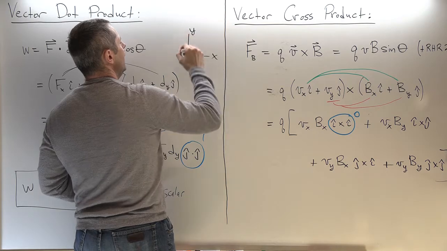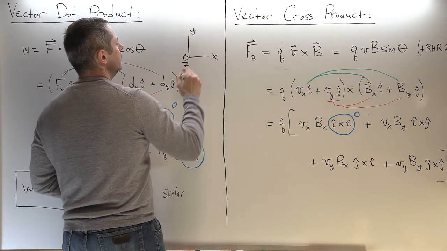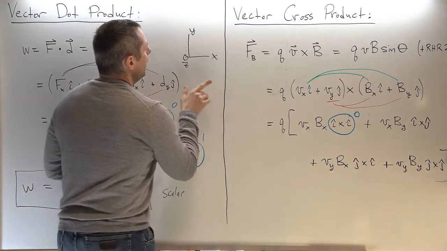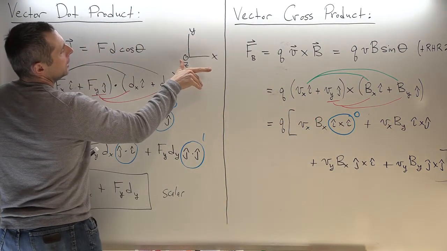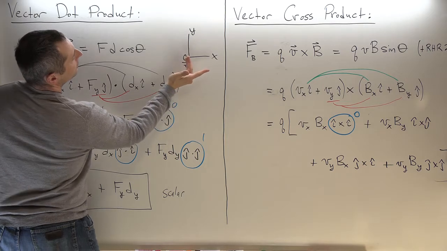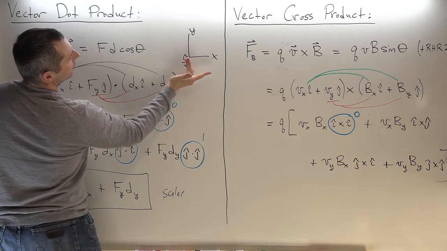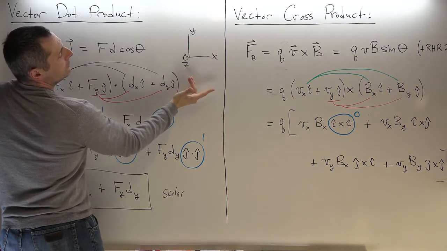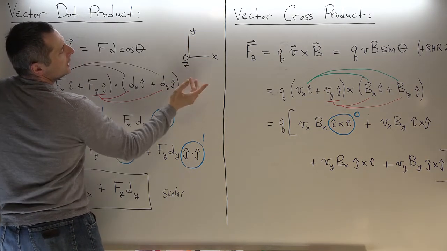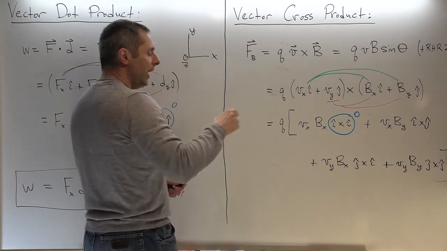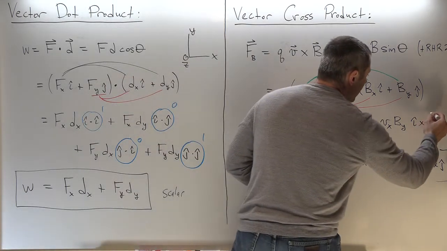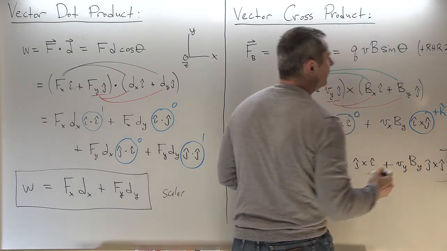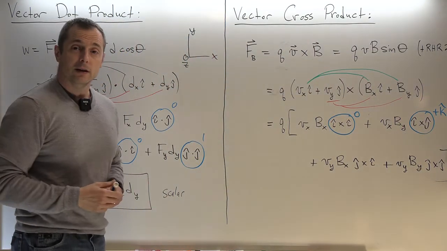X, y, and then z would come out of the board like this. So if I do the cross product, the right-hand rule with x direction cross y direction, I swivel my wrist until my three fingers point in the y direction. I see my thumb points in the positive z direction. So i hat cross j hat gives me plus k hat. Not a scalar, but a vector of 1 in the z direction.